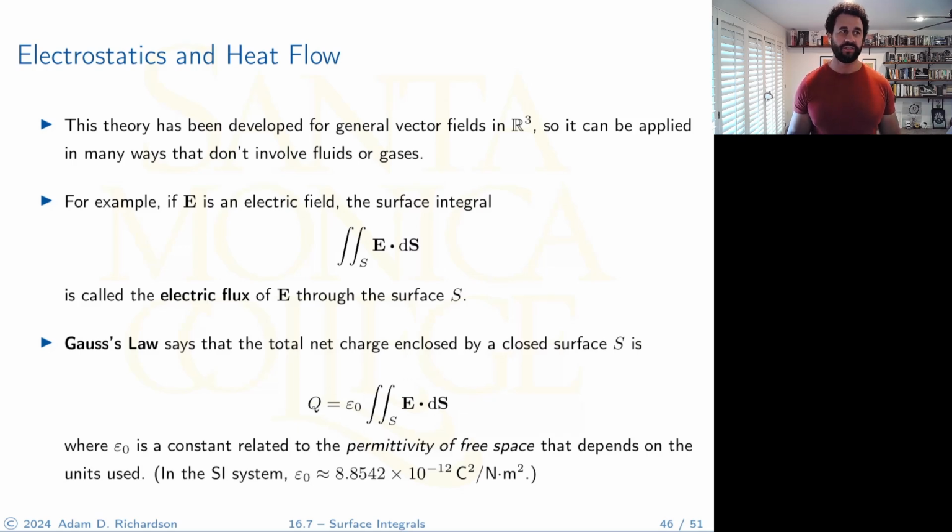Like I mentioned many lectures ago, this is just a constant related to the permittivity of free space, like how much stuff is allowed to move because of the space you're in. It depends on the units. In the SI system, this value is approximately this, but that's the basic idea.